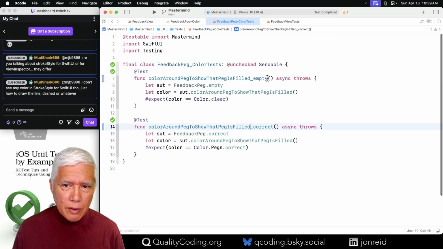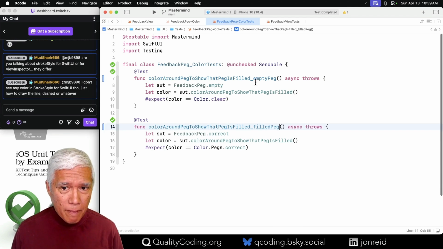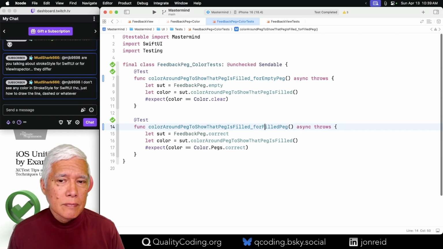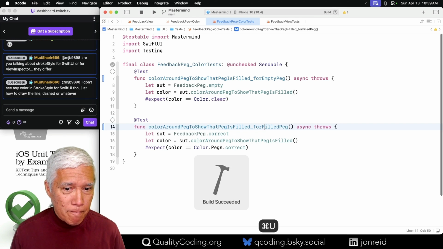And this is an empty peg, and this is a filled peg. For empty peg. The test names are now starting to better express what I want.